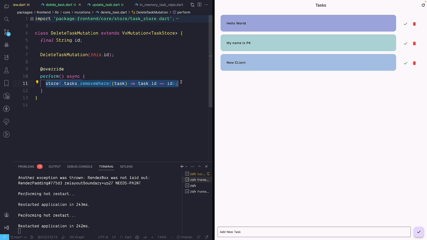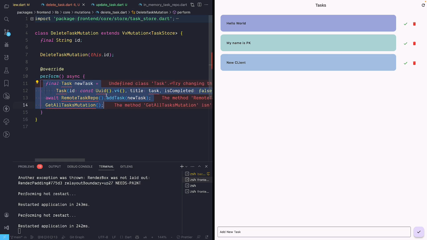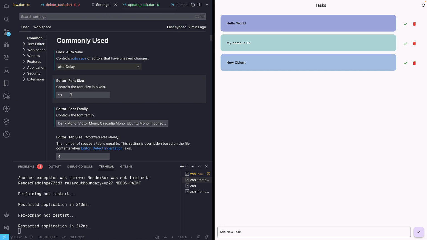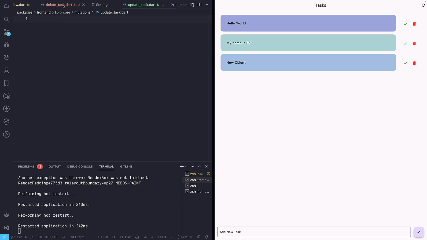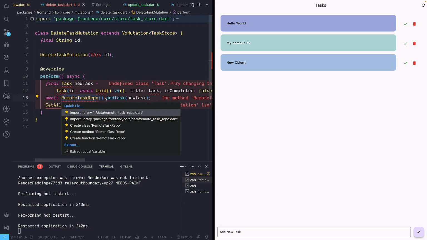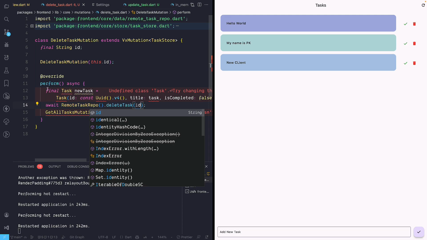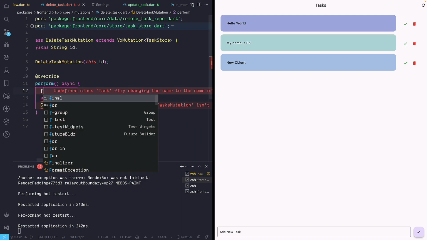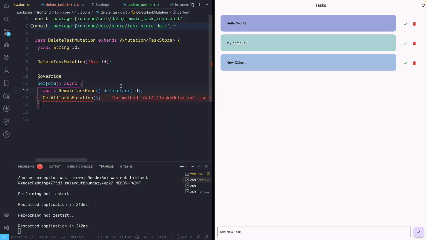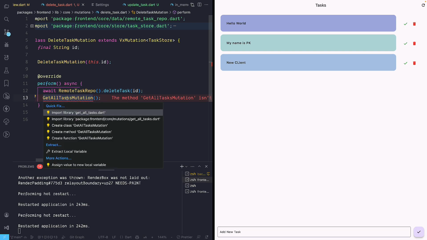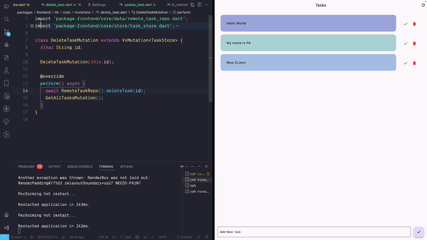So what I'm going to do is await remoteTaskRepo.deleteTask, and we can have the ID here. This is a much better approach in my opinion. And then we can just say getAllTaskMutation, right?